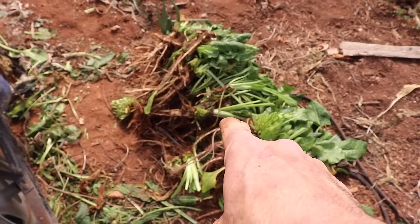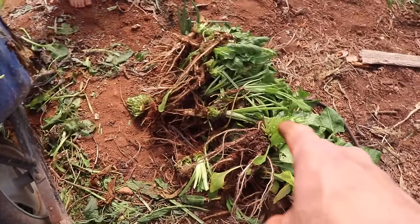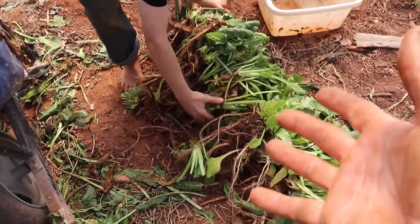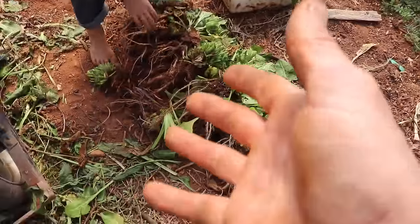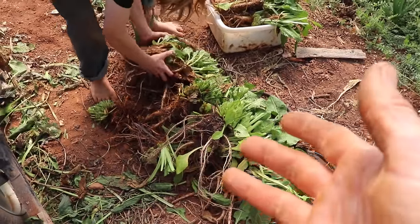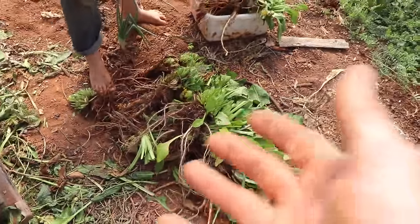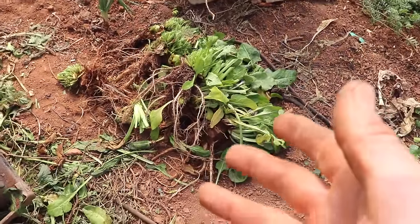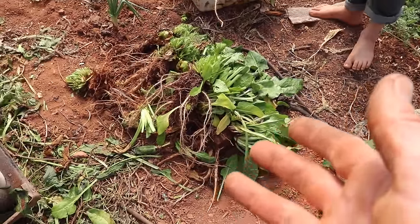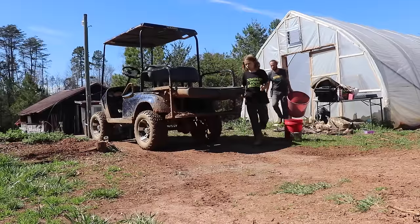We are gonna go run and plant these in the orchard real quick. These are all the crowns from those perpetual chards. They'll either grow or they won't. So it's all good. I'd rather save these and try to put them somewhere and do something with them than just make compost with them. The chickens will gladly pick those clean and then they'll just decompose in the chicken run. But if we could actually grow more food, like move them to places we can let them go to seed every year, it's even better. Bourbon, go grab a couple shovels.